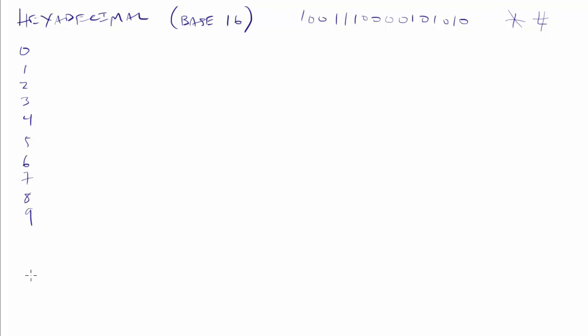What they did was chose to use symbols that were familiar to us. And so they just kept going and they said, let's continue on with this. And I'm going to make the next number an a. And an a represents a 10. And a b, and a c, and a d, and an e, and an f.